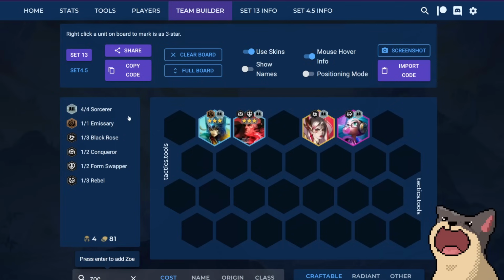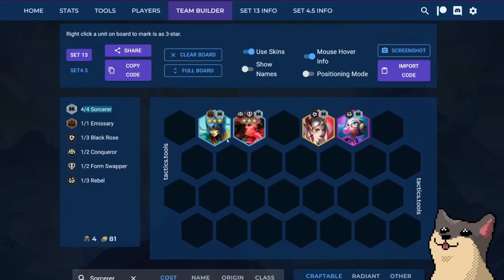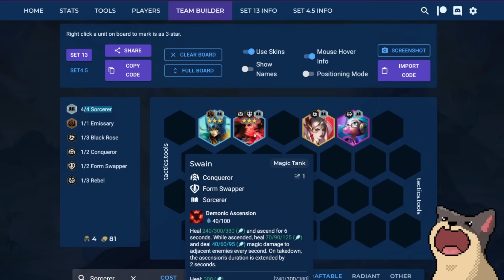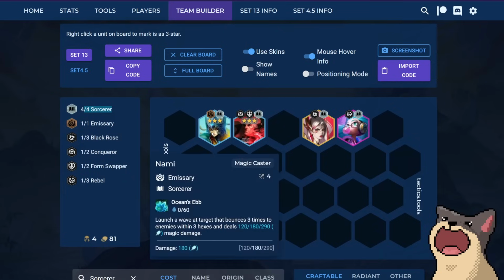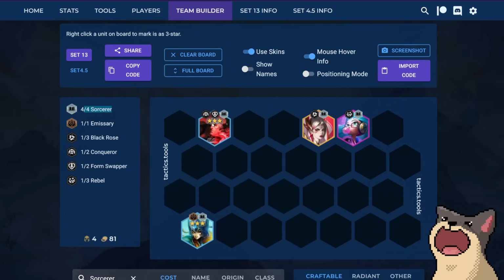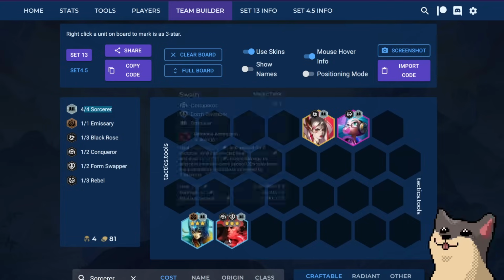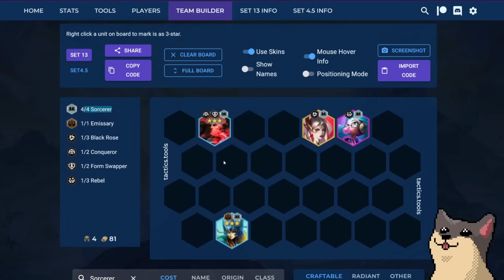Because the Sork comp relies a lot on doing burst damage without having a lot of sustain. However, if you have a Swain 3, you eliminate a lot of that because it gives you enough sustain to do burst damage, and so does the Nami gives you enough burst damage that they synergize really well. Like, you can put Swain in the front line, or if you need to do a lot of damage and you have other frontline units that are upgraded, you can even do Swain backline, and these 2 in the backline, it's almost always game winning. These units are broken in the backline, right?